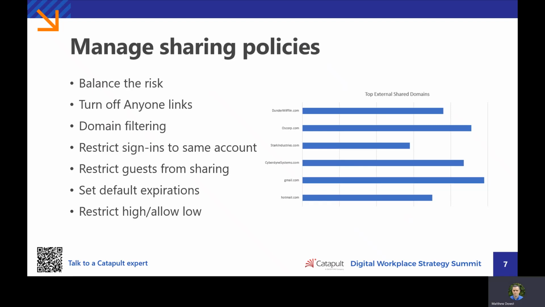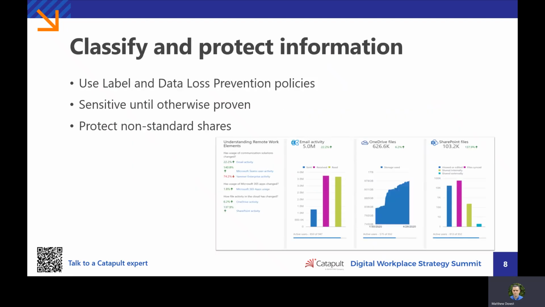Now, these are all great policies, but there is one small caveat to them, and that is that they only apply to shares done through the share functionality. If somebody has access through a group, this will not apply to that type of sharing. This is where the next line of defense comes in, which is properly classifying your data. Doing this can help prevent unintentional, even malicious data loss through any means. For instance, by using labels and data loss prevention, you can add an extra layer of security around your data.